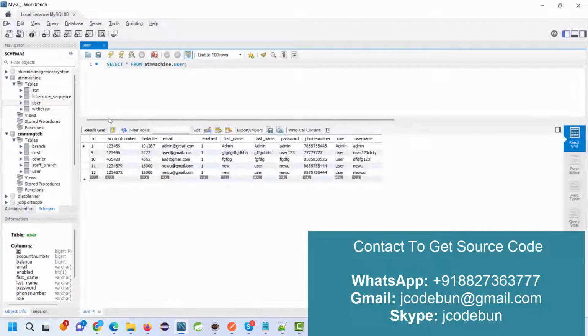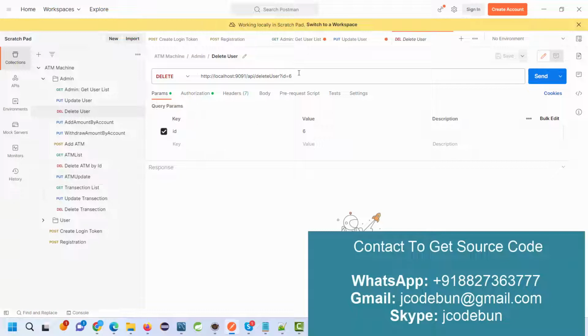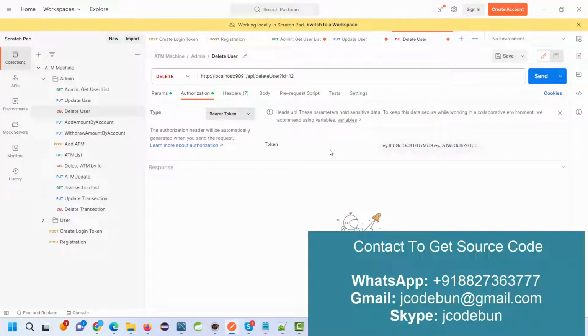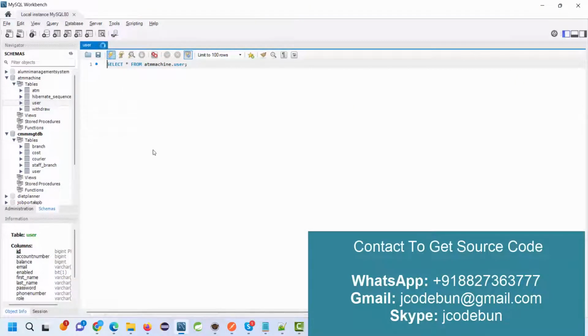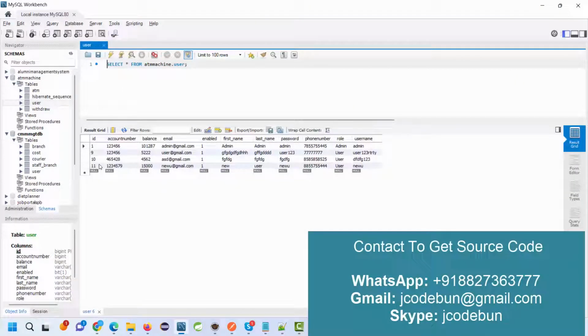In this delete request, we need to pass an ID as a parameter. So let's suppose I want to delete record number 12. I just pass the ID 12 here, but before that I need to put the authentication key. So I add that new authentication key, and I send the request. It says record deleted successfully. Now if I refresh the table, you can see record number 12 is gone.